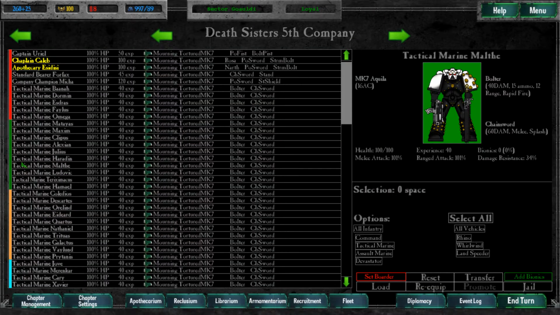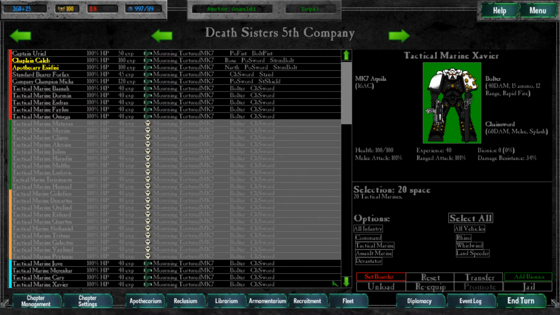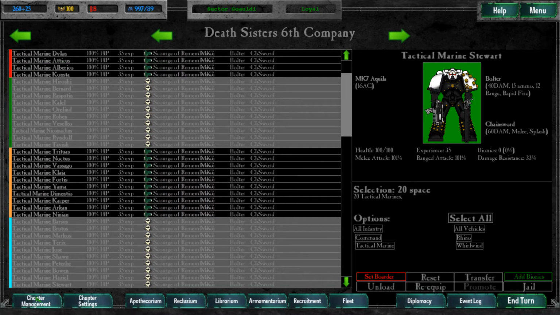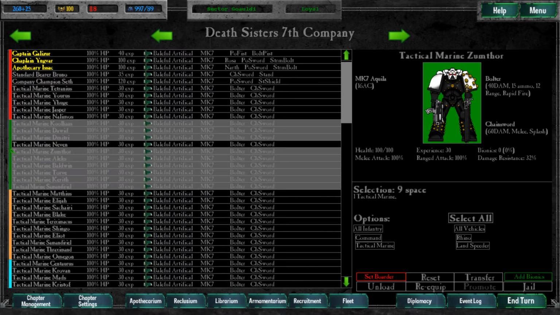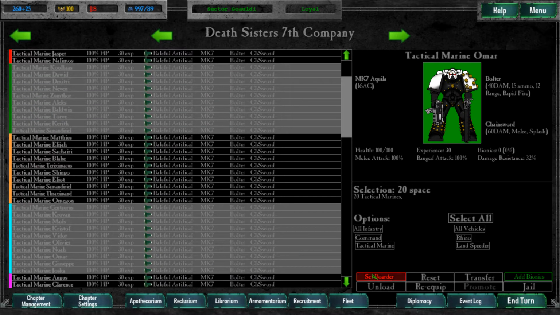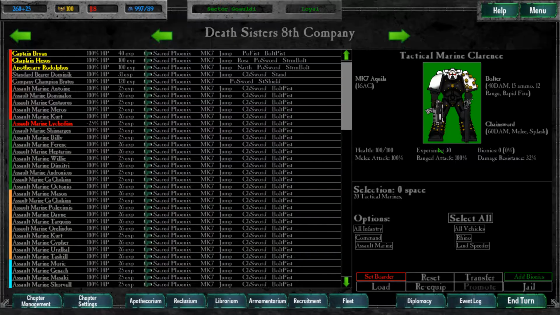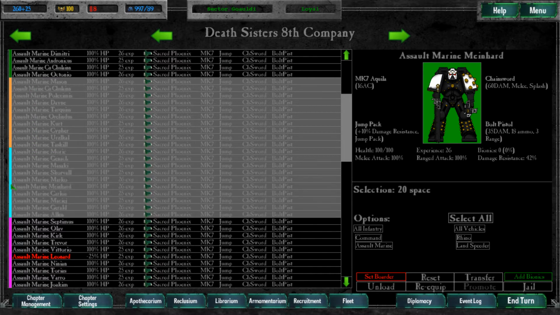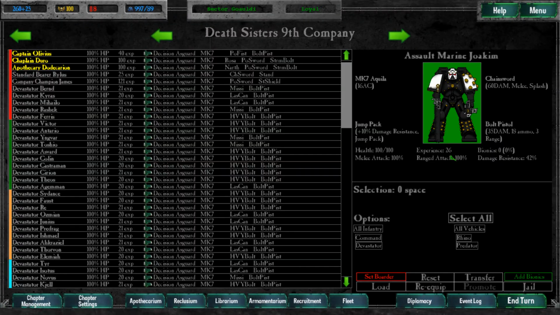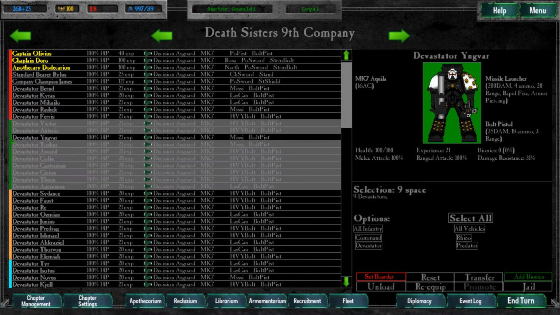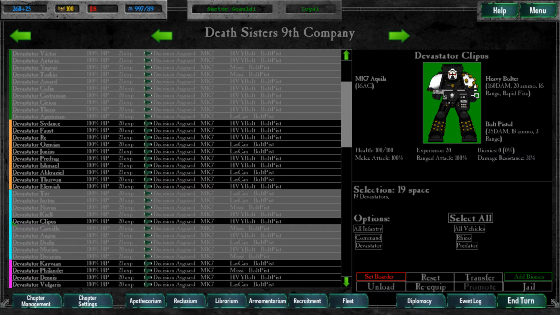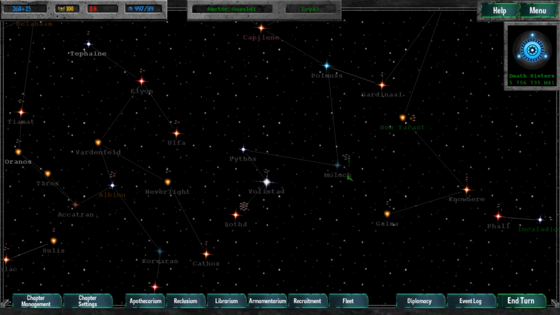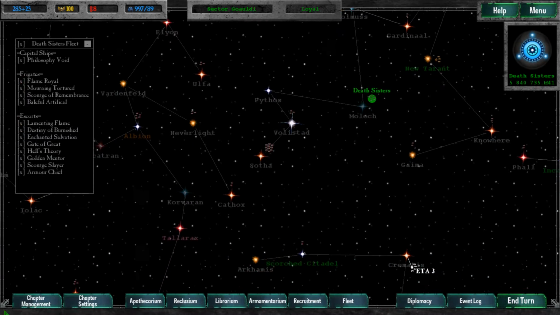So I like to usually do 1 to 2 squads per company as boarders. You can re-equip them to be a bit better, just so they have more of a chance of survival, so giving them heavy weapons and special weapons and stuff. And that does seem to have an impact from my tests. However, you don't need to go insane and make them orc terminators. When I tested this principle, I equipped all of the boarders with Mark III plate one time, and it turned out to be not any less effective than just having them as is.